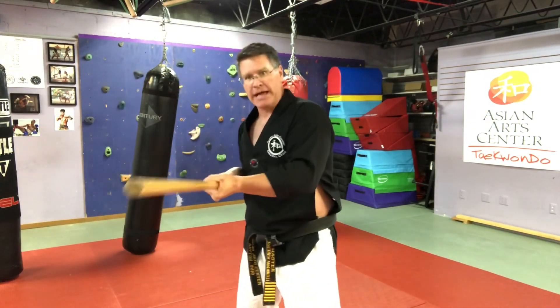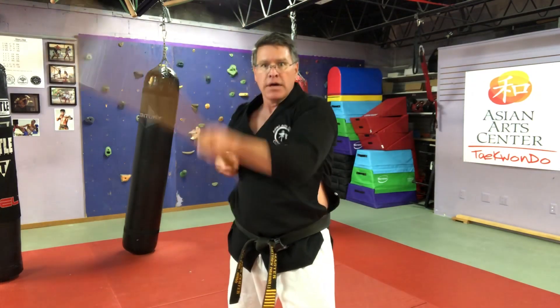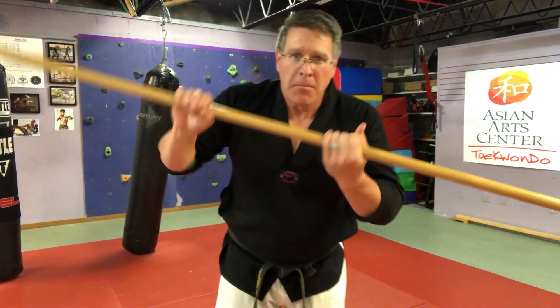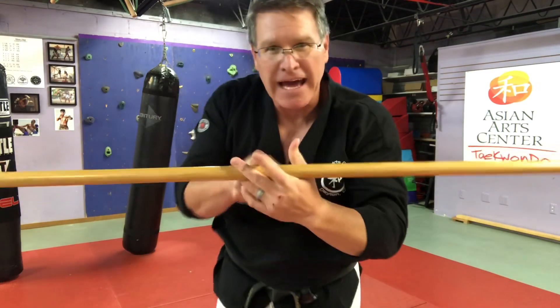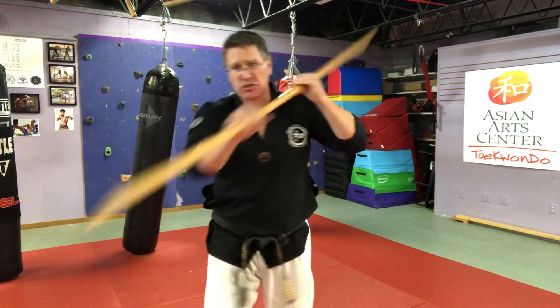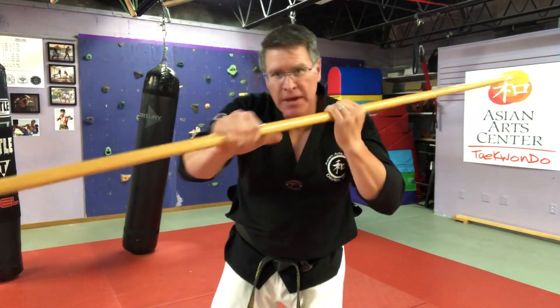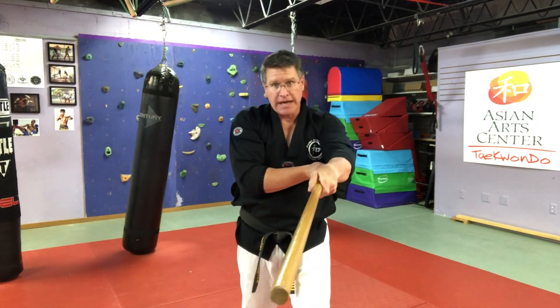Go into hard strikes: coming down, coming across, striking in here, coming down here — this is that figure four thing. All those guys are doing it, but I don't like the figure four myself. Mostly because the way everybody's doing it, they're doing it like some goofy thing with a toothpick staff that's super lightweight and would break if anything hit it. It's not proper form, especially when you do it up in your elbow — it's not supposed to be like that. It's a downward strike: boom, boom. It can come here, but it's tight in the elbow. From here, practice switching your grip, go for a downward strike, strike across, pushing in, striking down in this position.